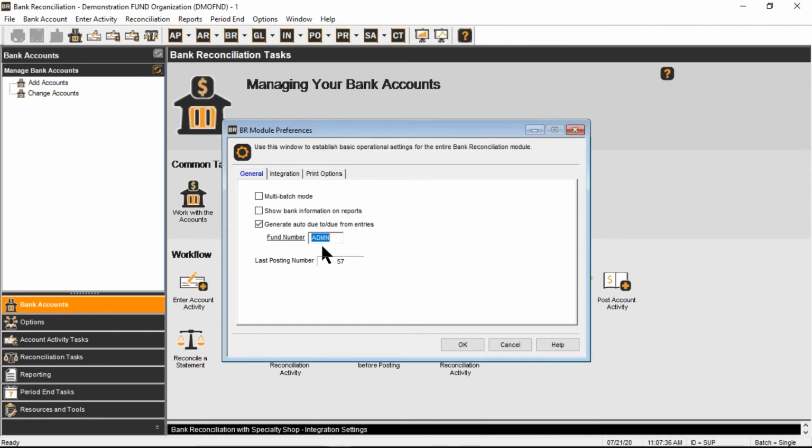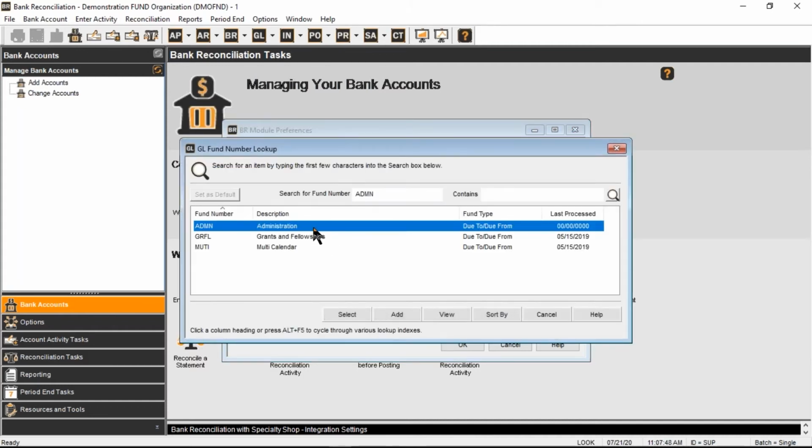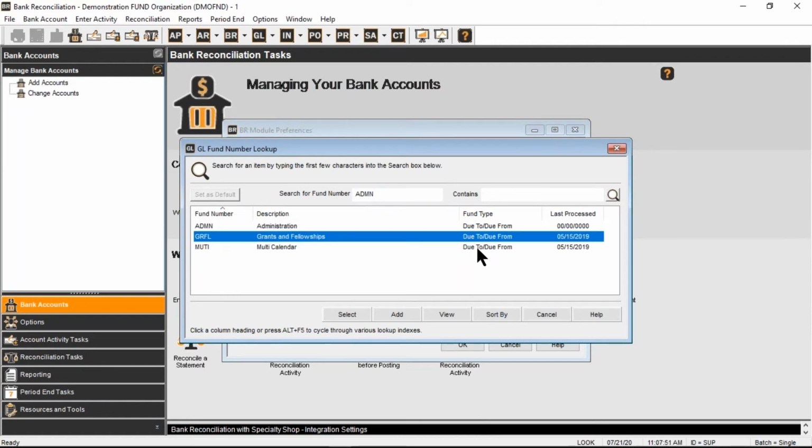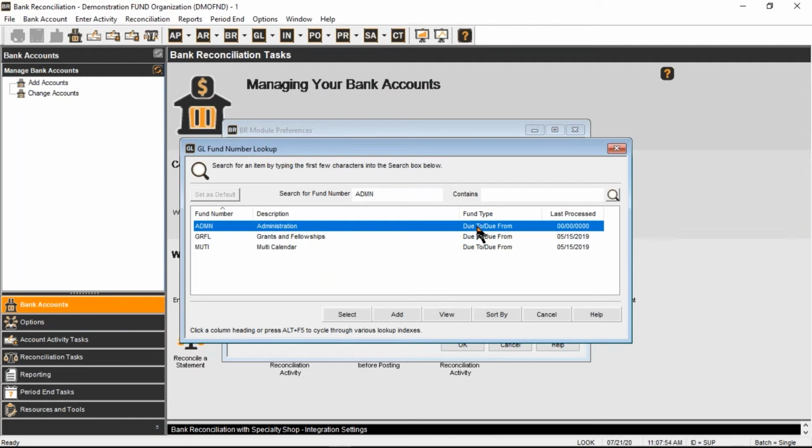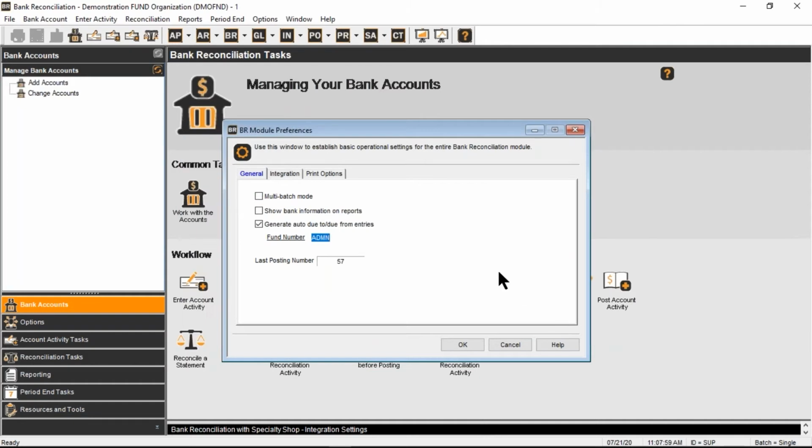I like to call this the cash custodian fund, because this is basically the line, the cash account on the balance sheet will just be coded to the one fund. In my example, it's the administration fund, as you can see there. And since that is a due to, due from fund, then I can select that fund. Now, my federal fund is not on this list because it's a restricted fund, so it has to have a separate cash account. Usually, though, for restricted accounts, you're going to have a separate bank account anyway for restricted funds. But it doesn't have to be that way in Denali. You can use the same bank account. You just have to keep that fund's portion of their cash separate in the general ledger because it's restricted.